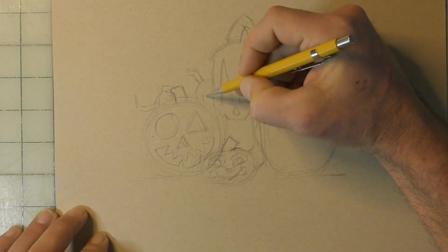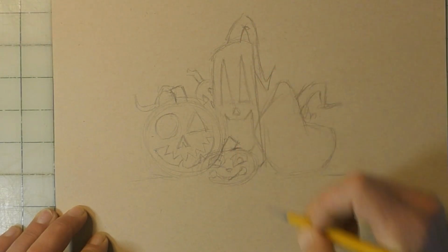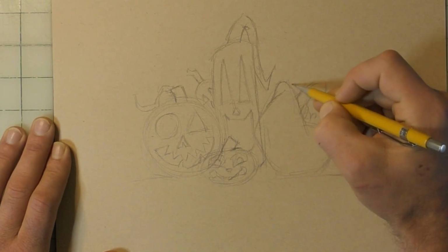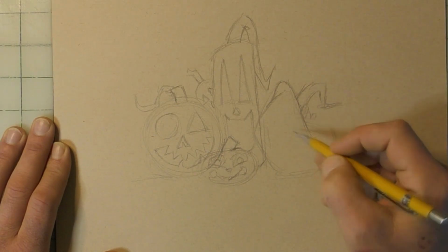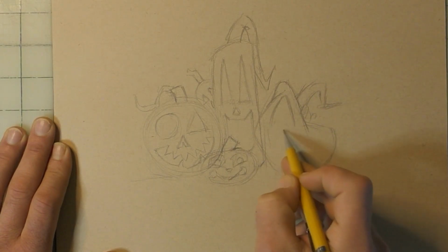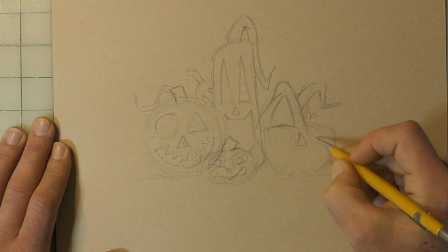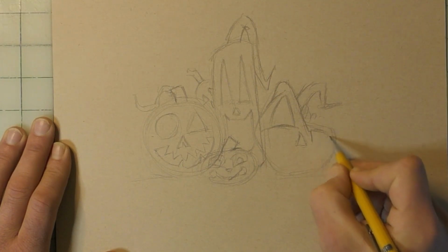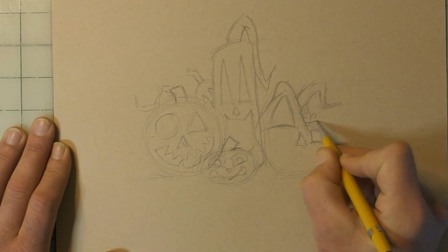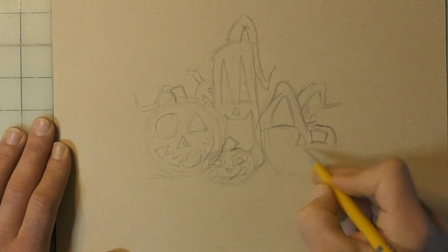Then here's the fun shape that's coming up. Finish the one in the back there, but this is the one where you can really have fun with it. This is when I really like to draw, because you got these weird eyes, like one big huge one, and then it just drops off. This is one of those pumpkins that everybody goes, I'm not going to pay for that thing. But if you're paying by the pound, you can get your money's worth if you think creatively with it. Those are the pumpkins I always go after.